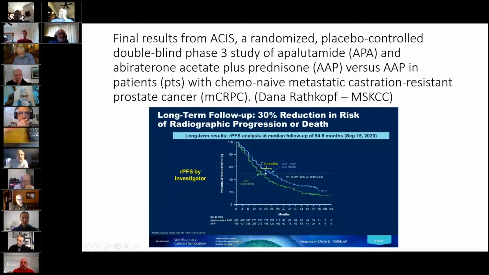And what you can see here is the green line is abiraterone alone, and the blue line is the combination. And at least in terms of progression-free survival, at 50%, it's a 7.4 month difference, which is quite a significant difference. So here it looks to us like the combination is certainly an advantage rather than abiraterone alone. And they didn't stratify by any other parameters.